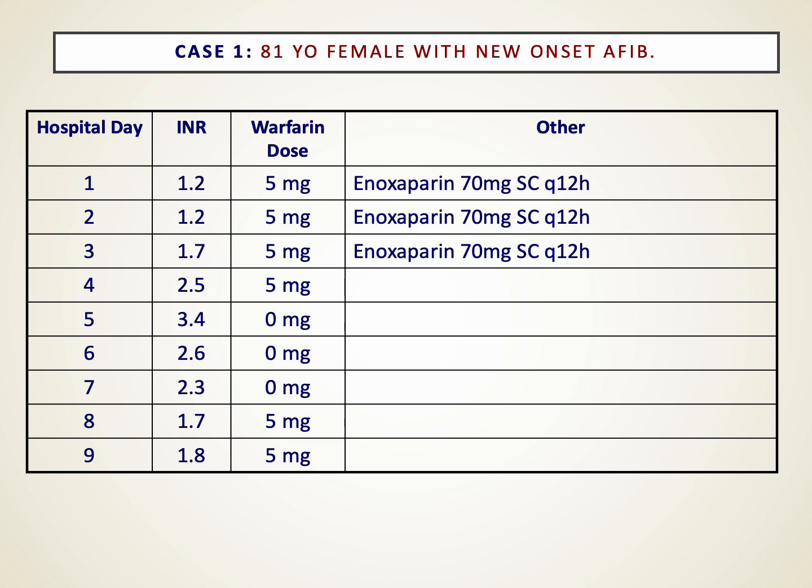What we should have realized on day 4 is not only stop the Lovenox, we should have actually given her a lower dose of warfarin. Why is that? Because by day 4, she was shooting up pretty quickly. We probably should have stopped warfarin entirely on day 4 and then given her maybe 2.5 milligrams on day 5 if the INR came back in line. But we overshot. She went up to 3.4, so that's increasing the risk for bleeding at that point. So we didn't give her any warfarin.